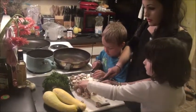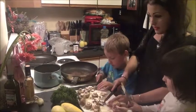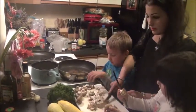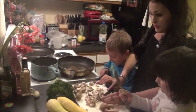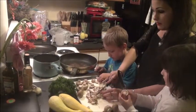We're actually using real champagne. Ooh, kids are not allowed to have those. Oh no, because it's going to be cooked, so it'll be just fine for you guys. No problem. So cooking alcohol removes it. Champagne. Okay. Well, then I won't put any lemon sauce on your stuff.